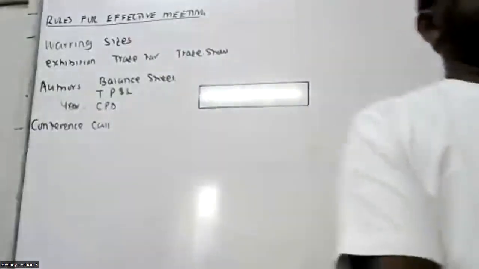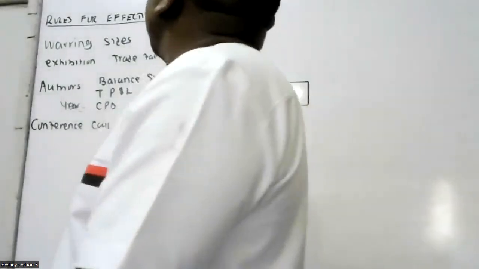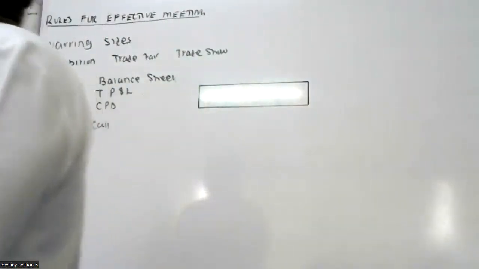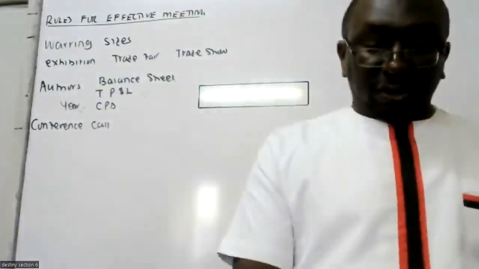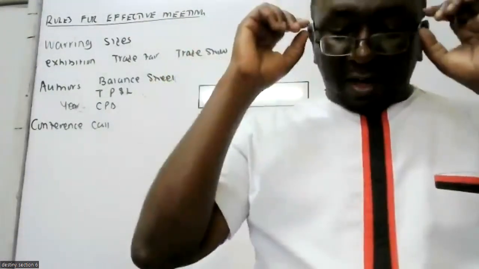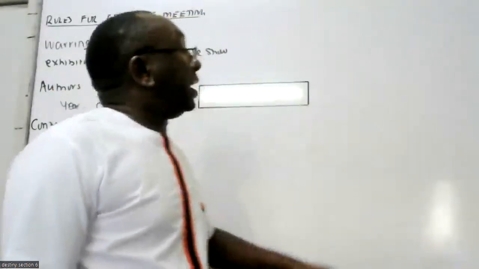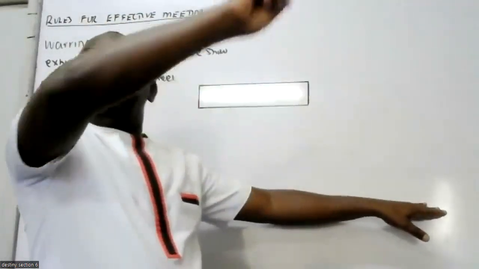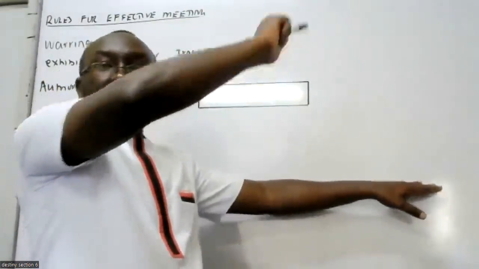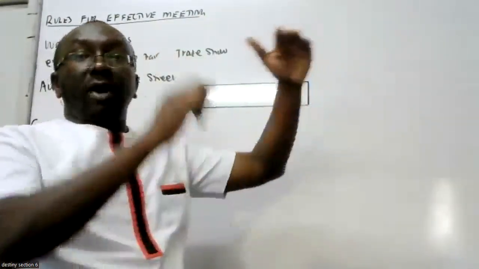So if you are the one organizing, maybe you are the youth leader or the leader in your group, or the organizing secretary or the coordinator, and you are involved in this planning, a few things that we are saying are worth taking into consideration. One is you ensure that you have a checklist of all the important items. A checklist is simply a list of everything that you want to see. This is the one that you go checking, you go ticking. Tumesema mambo ya transport, that is done. Tumesema mambo ya food, that is done. Tumesema kutafuta gate, that is done. Tumesema venue. So you have a checklist of all the important aspects.